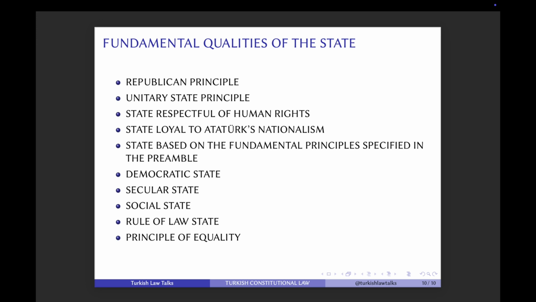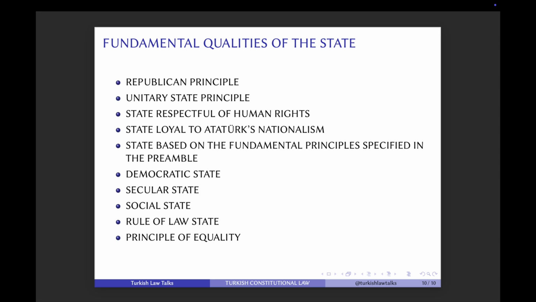And the next one is very specific. State loyal to Atatürk's nationalism. Yes, this anchors the state in the principles and ideology associated with Mustafa Kemal Atatürk, the founder. It's a defining characteristic. Followed by state, based on the fundamental principles specified in the preamble. How important is that preamble? Well, legally, the preamble might not be as directly enforceable as the articles, but it's vital for context. It sets out the philosophy, the history, the spirit behind the Constitution. It guides interpretation. Got it.